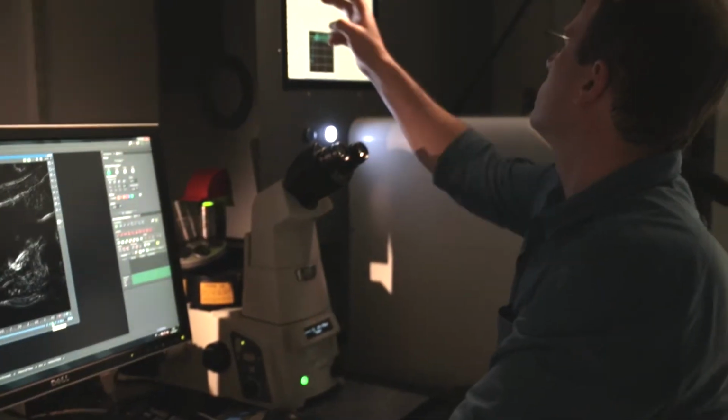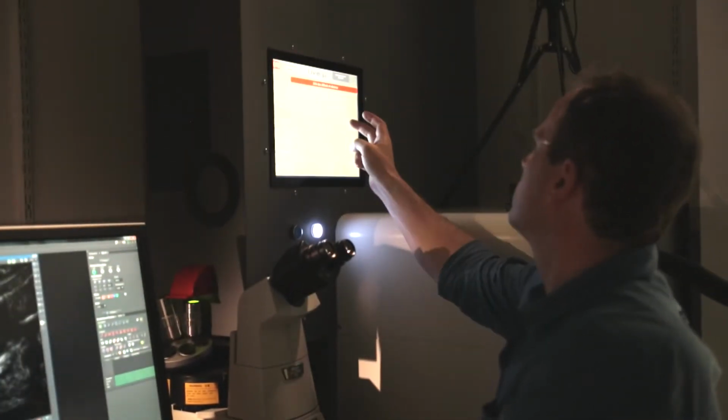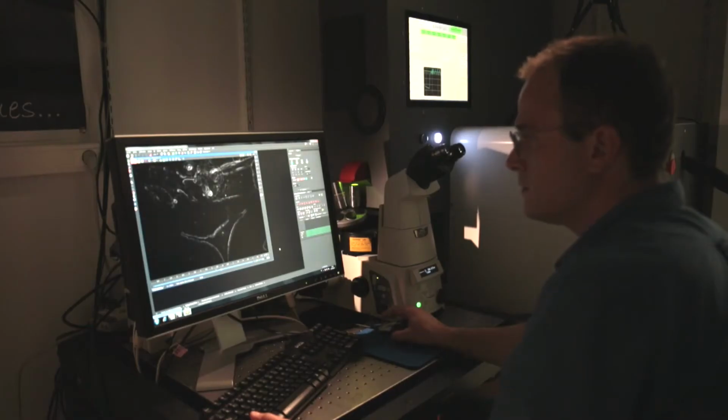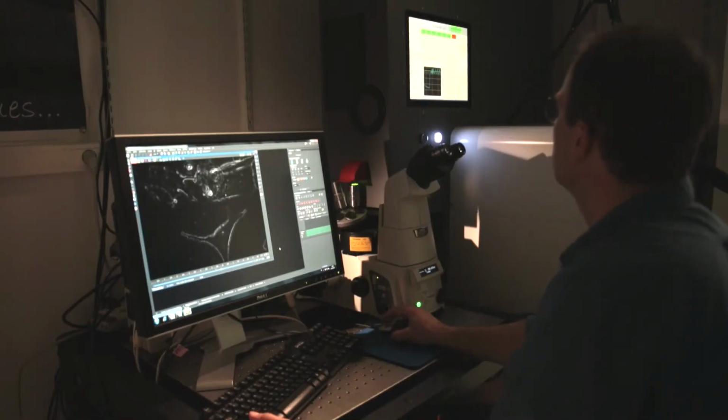What we figured is that we are not going fast enough between the live cell imaging and high-pressure freezing. So together with CryoCapCell, which is a company I co-founded a few years ago, we developed a new high-pressure freezer which is attached directly to a light microscope. So we load the sample all together, and at a given time when we see the event of interest, we press the button and the sample is transferred for high-pressure freezing.